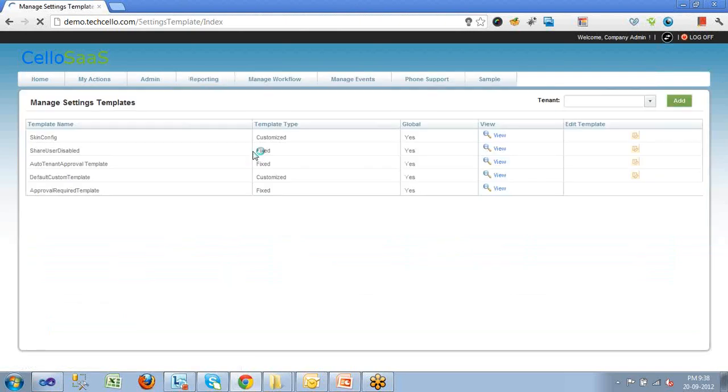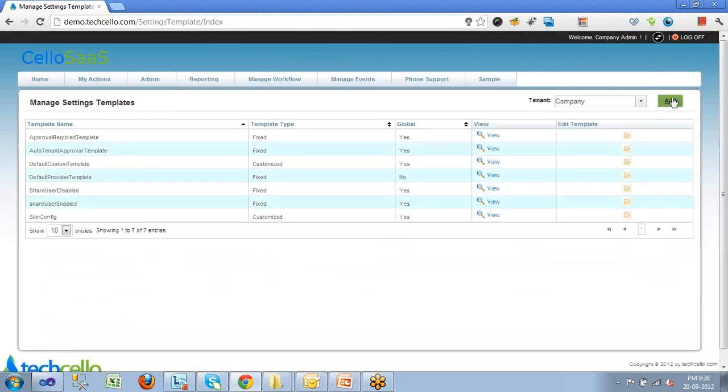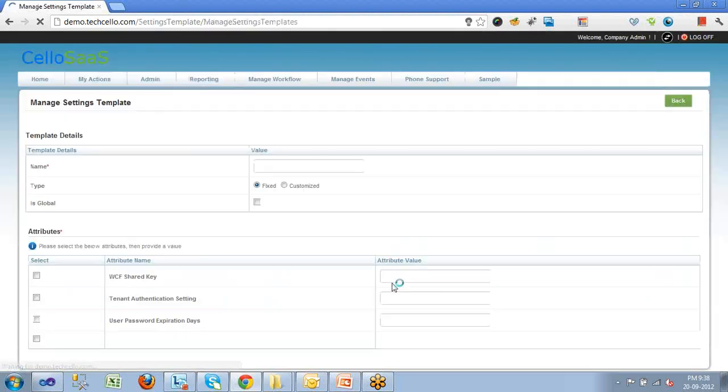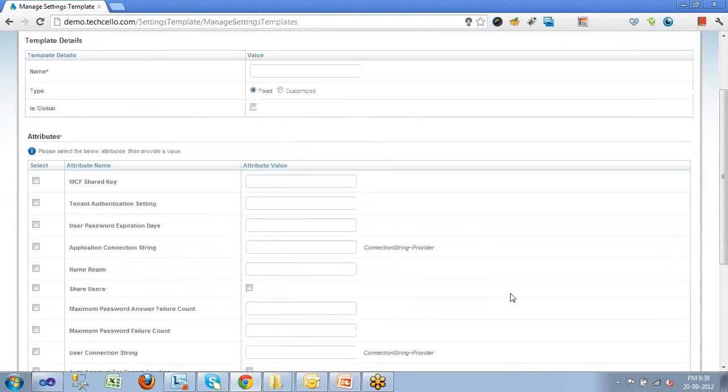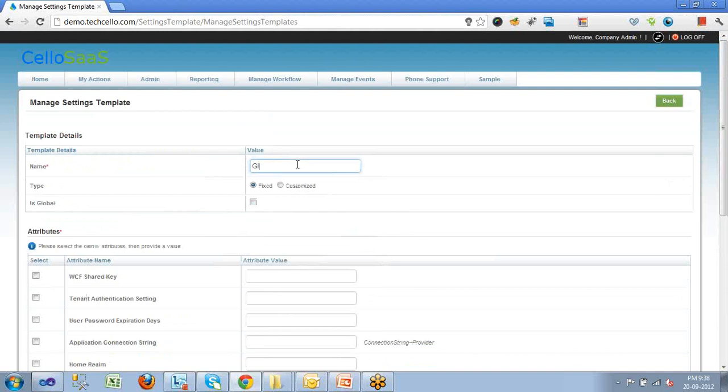But before that, let's try to understand something called settings templates. Typically, when it comes to tenant management, a lot of settings are configured per tenant. So when you want to create a category of tenants, ideally you don't want to repeat the job of setting each of those settings manually.